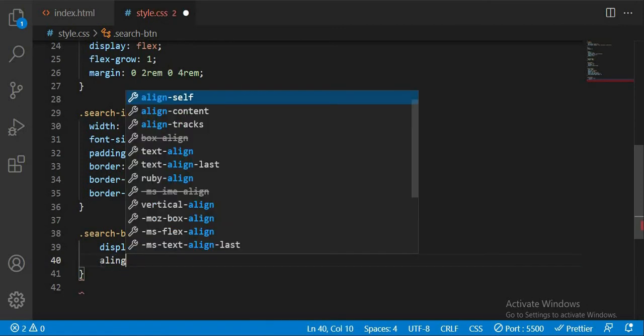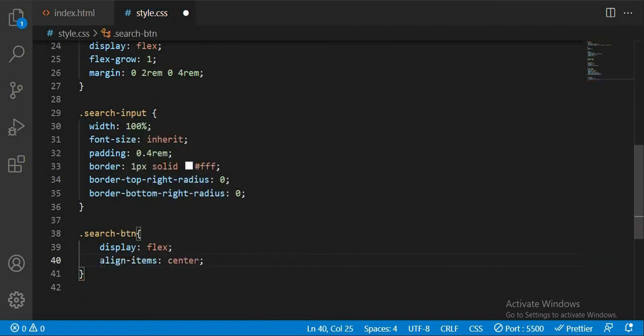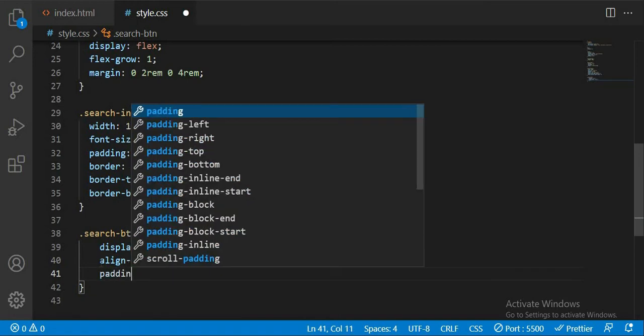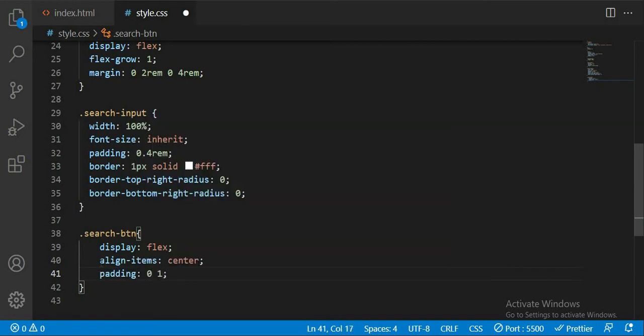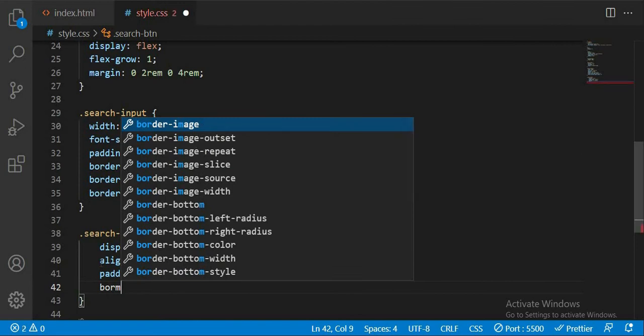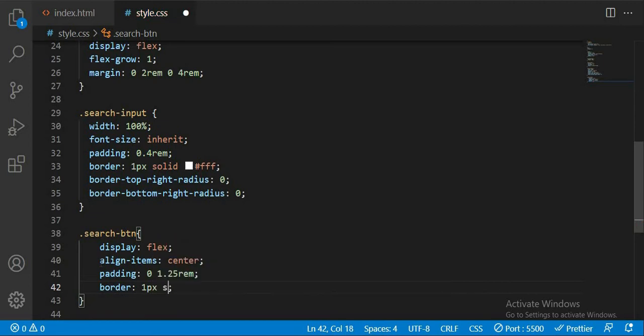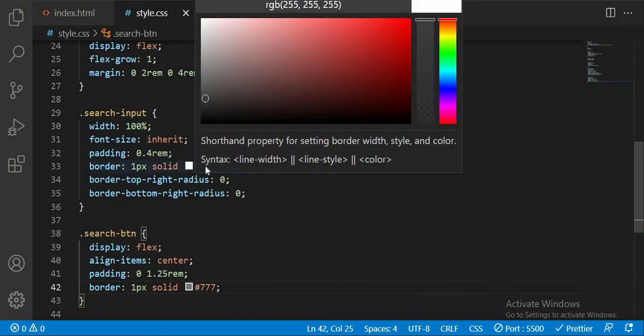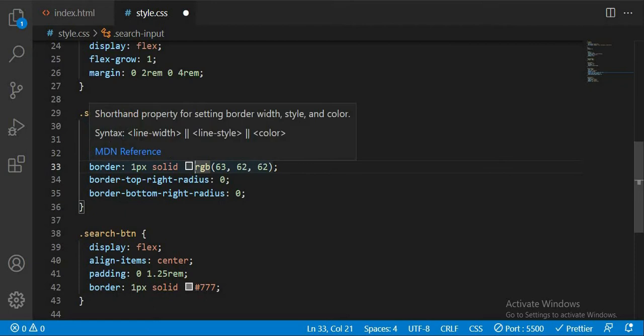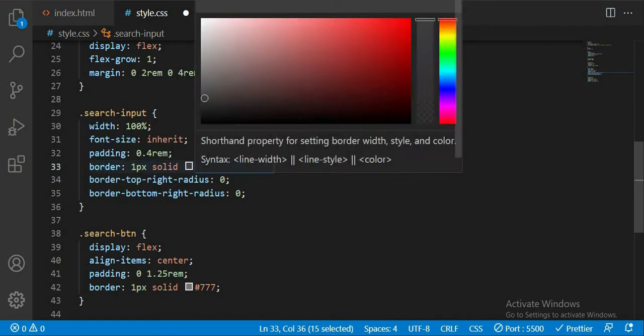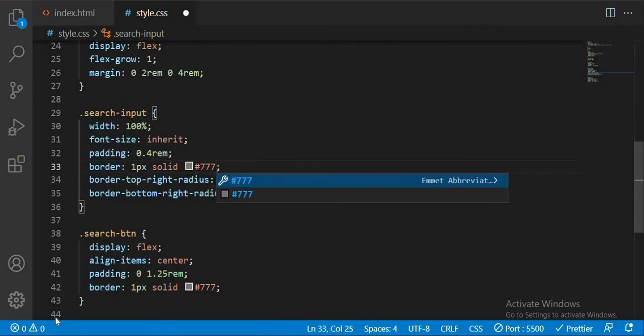So align items center, and I'm going to set the padding of this to 0 top and bottom, 1.25 rem left and right. I'm going to add a border, 1 pixel solid. I'm going for like a light gray. Also this should be like a light gray also, not white. So we're going to change this to ash 777.